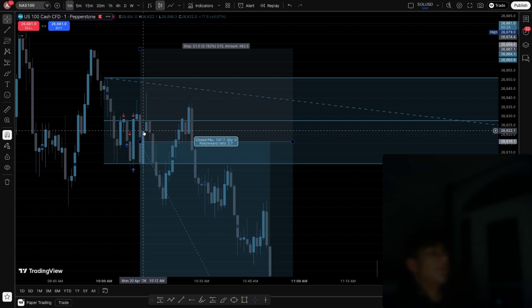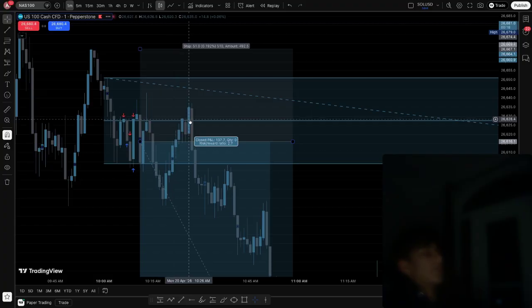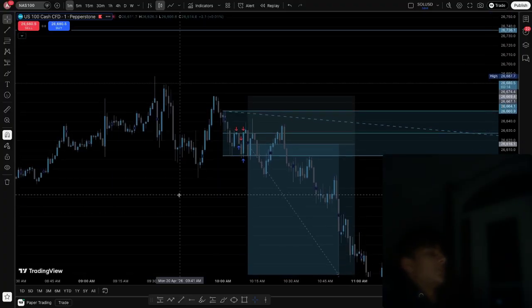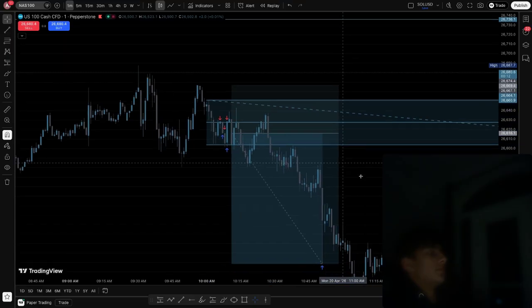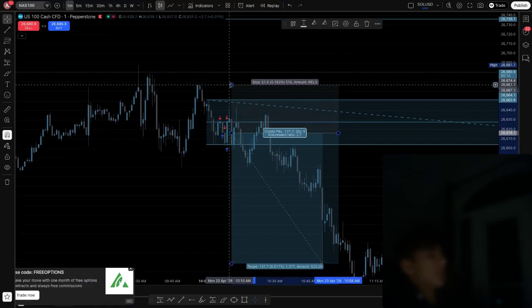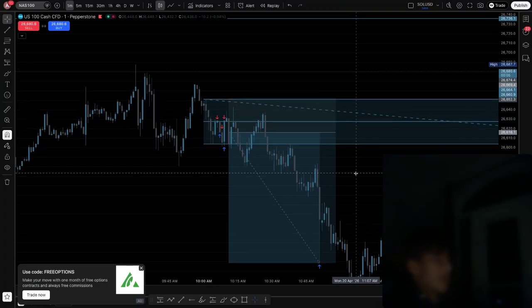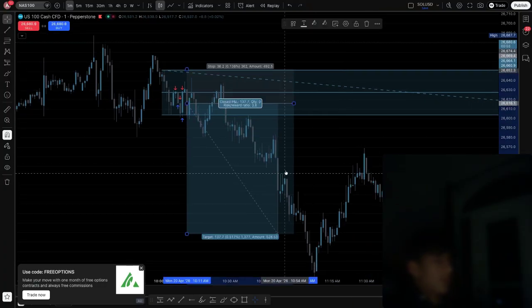We had the retest here. So as you can see, we had a little scare here. Almost got stopped out. Went all the way down. Again, almost got stopped out again. But then eventually went down and hit our take profit. My stop loss was like here. So it's a 1 to 3.8, almost a 1 to 4 risk-to-reward trade, and we smacked it.